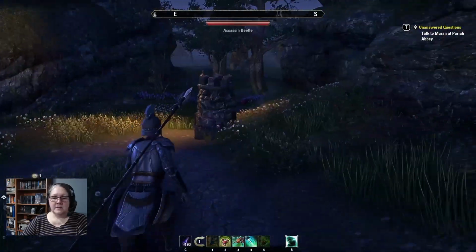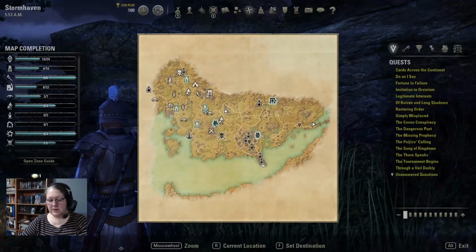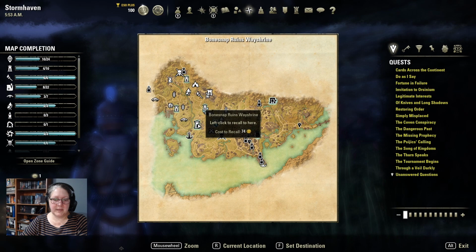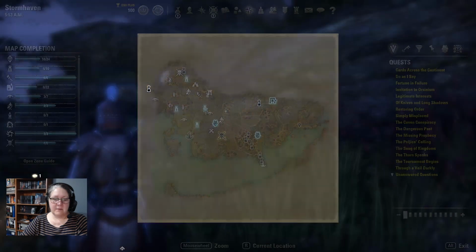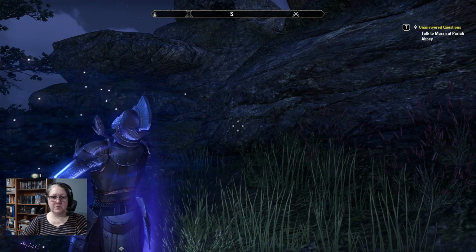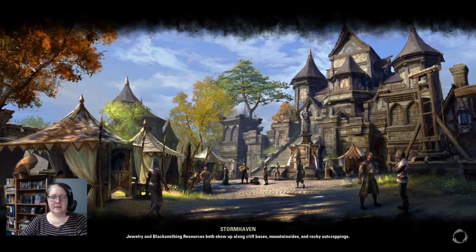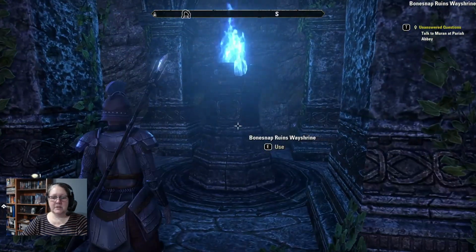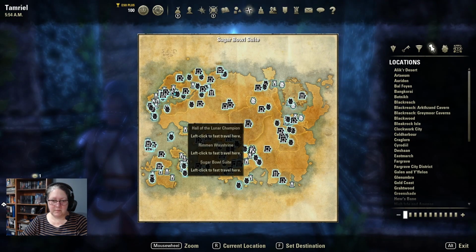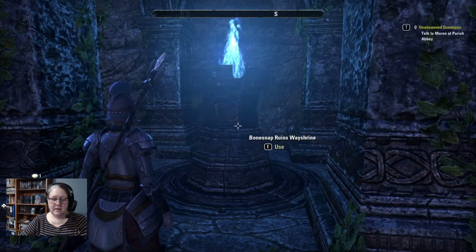It's a little house. I am trying to get... Where am I trying to get? Why am I over there? That's a long way away. I'm going to port to here. Bone Snap Ruins. I know, I should have gone around the other side of those rocks. Alright, we're going to port to here just simply so that I know where to port to when I get back from Rimmen. So we're going to zip over to Rimmen. Rimmen Way Shrine.